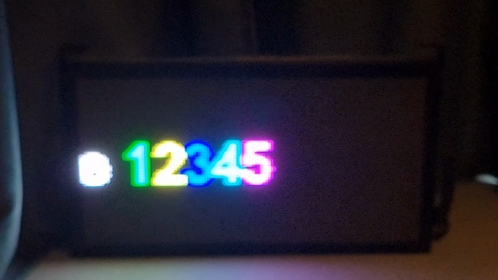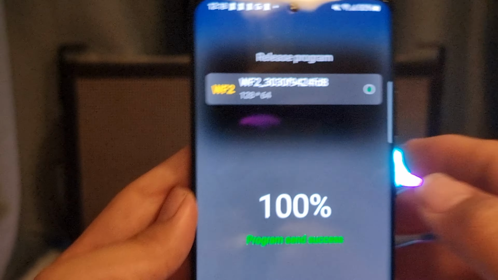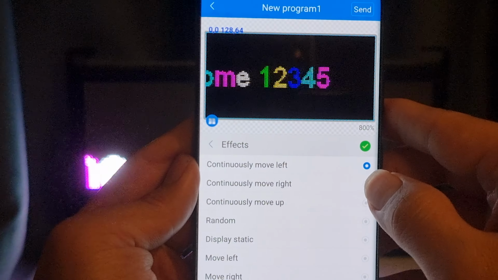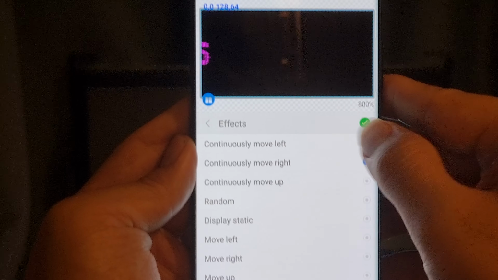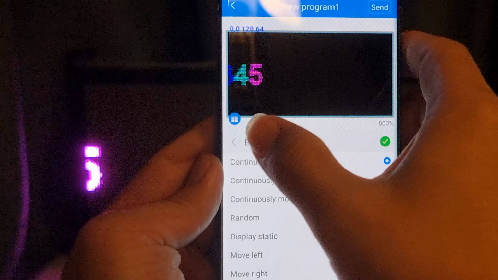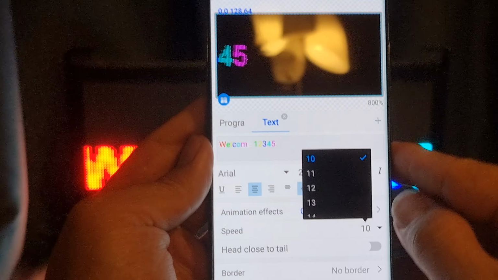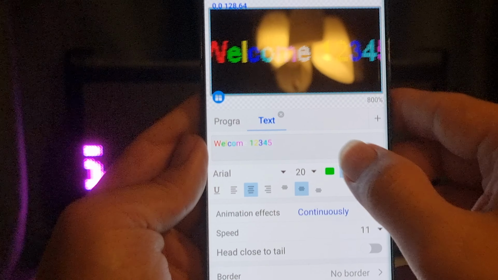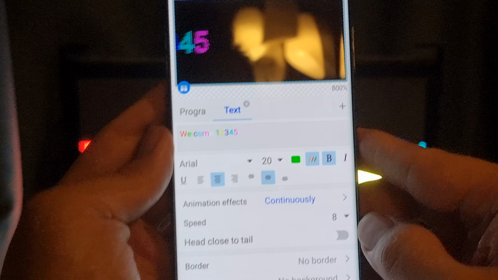As you can see here, the board will be scrolling. All right. So you can put the animations, okay? So you can scroll accordingly. Scroll left, and I can go back and I can set the speed of scrolling. I can make it faster, slower. The smaller the number will be, the faster it is.